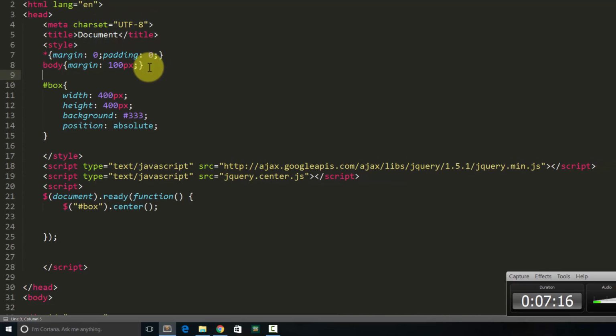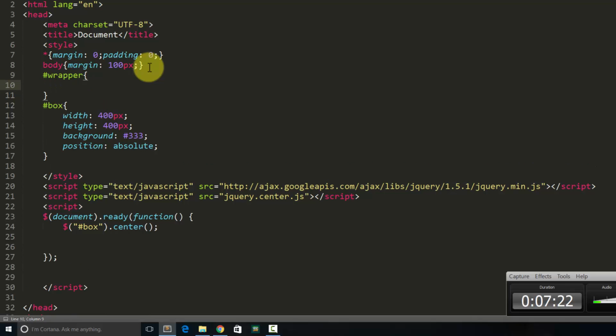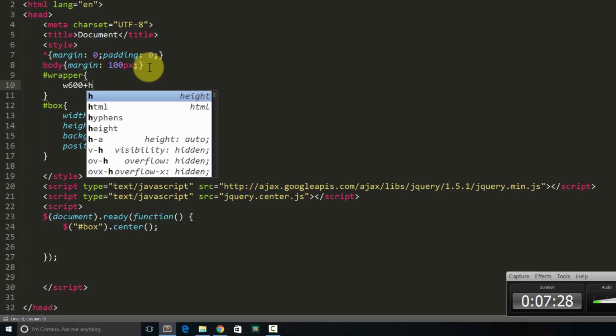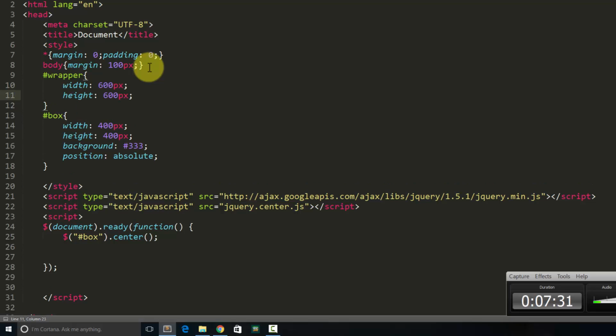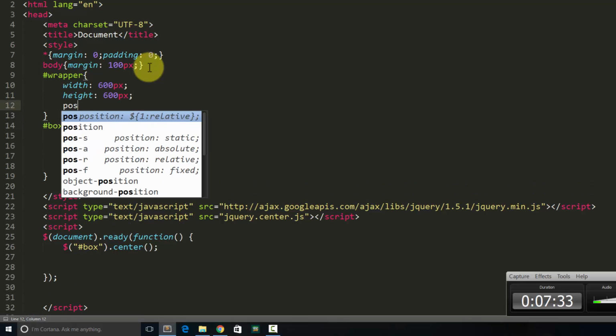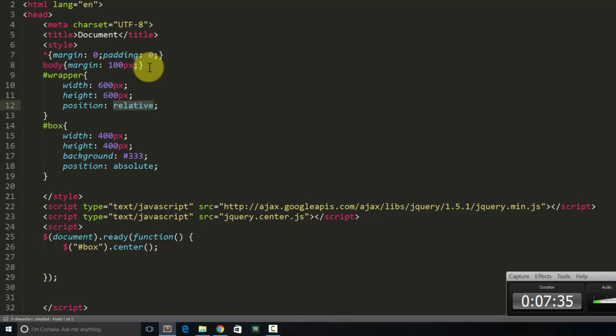Let's see how I go. Hashtag wrapper, and I'm gonna say width of 600, slightly bigger than the box, height of 600 as well, perfect square. And this time you need to make sure the position is relative, guys. This is important.